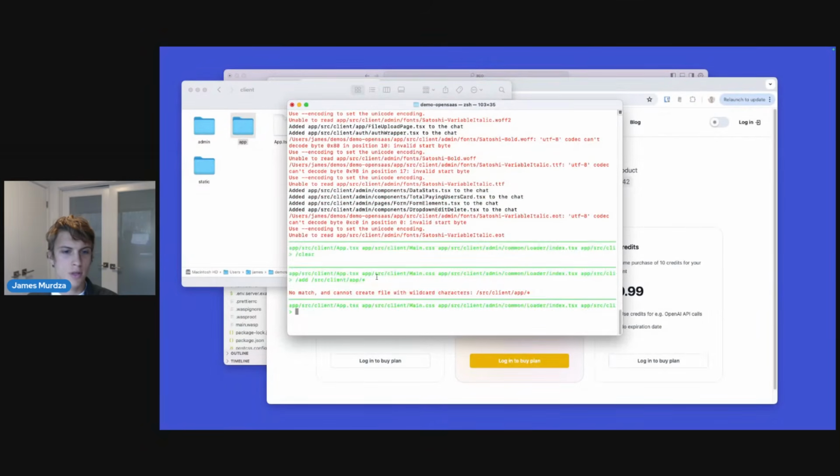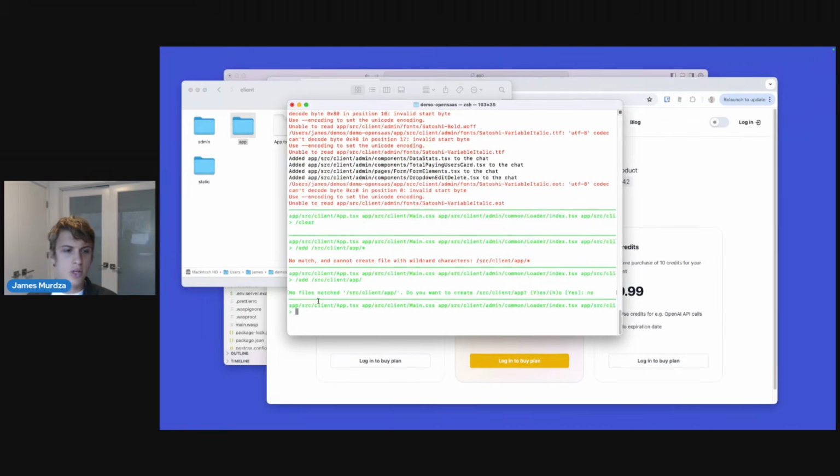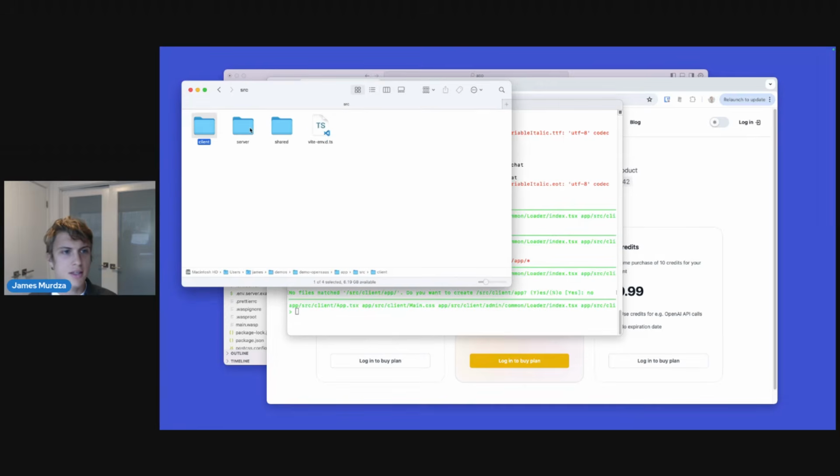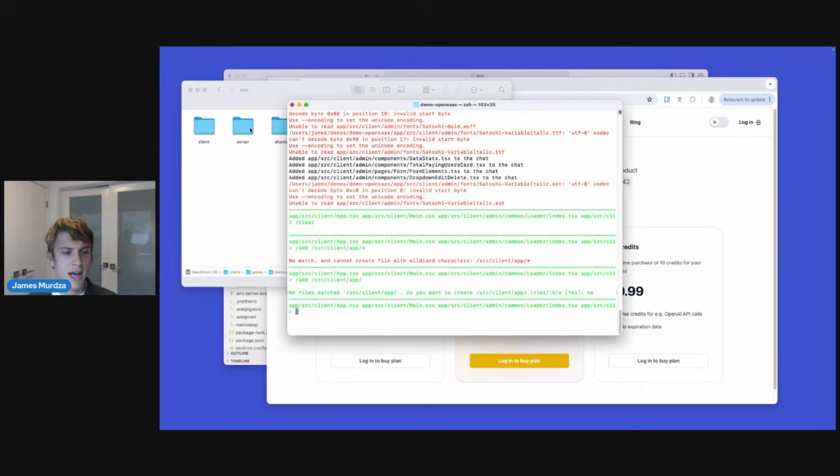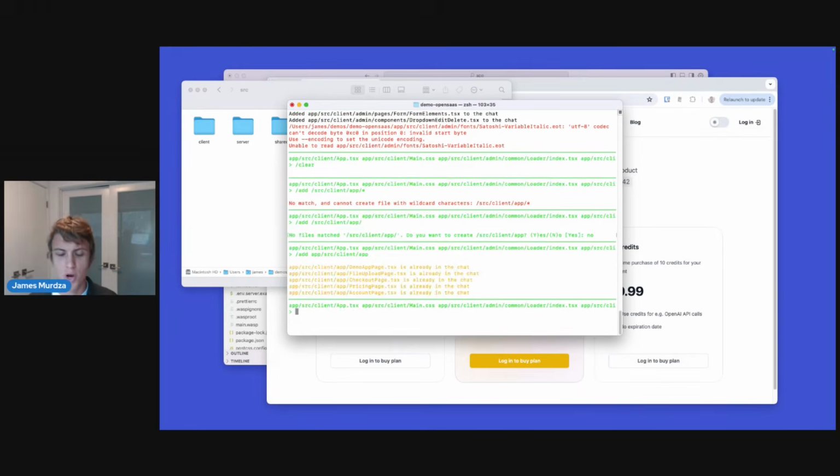So hopefully that, no. So it's important to make sure that you have exactly the right paths here. So I want to add app/source/client/app.